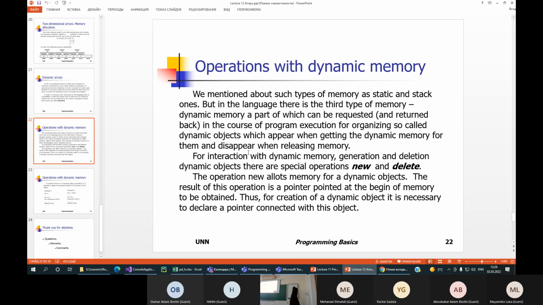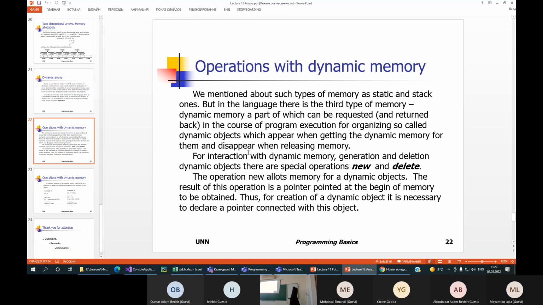When you are working with arrays of large size, usually these arrays are allocated in the way of dynamic arrays.